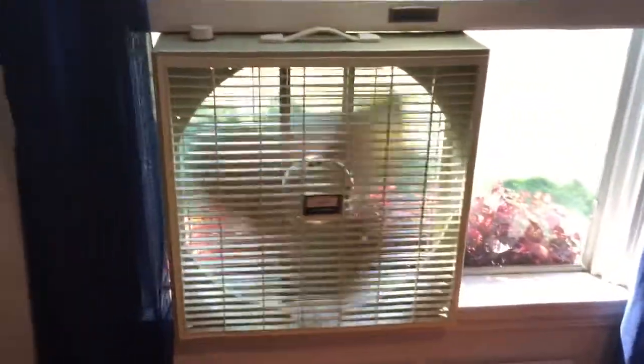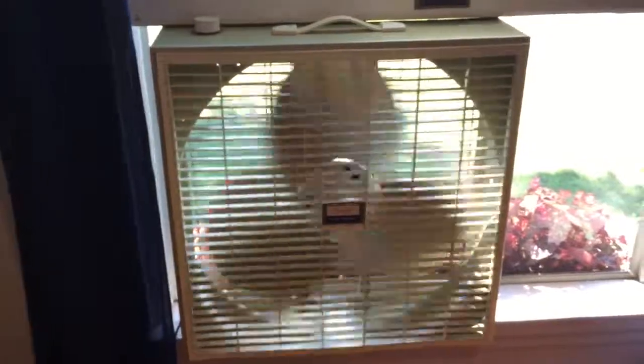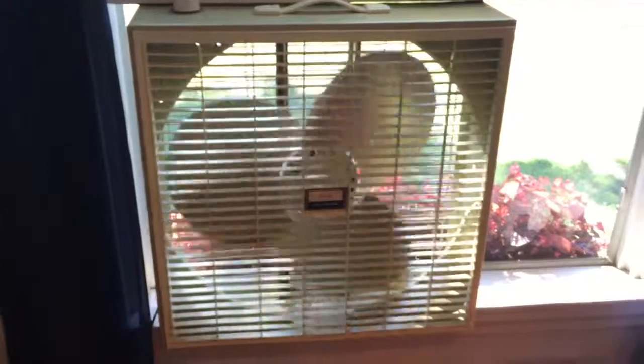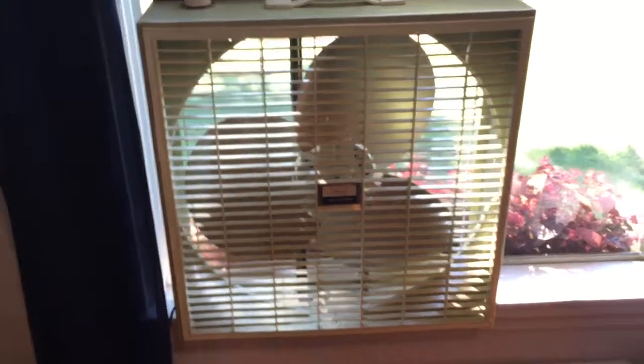The spin down time is insanely long from low. From high, I clocked it at 40 seconds. That means the bearings are good. It was pretty locked up when I found it in the garbage, and it squeaked. So what I did was I took the blade off, laid the fan on its back, and I squirted all sorts of oil into the front bearing, let it sit overnight, then I flipped it on the front, so the front was facing down, and I oiled the back bearing with the same oil, and I left it overnight, and it seemed to do the trick. The bearings are nice and free now, it runs quietly and smoothly.